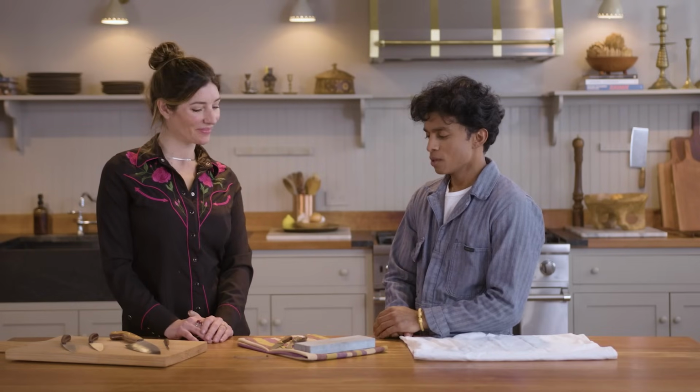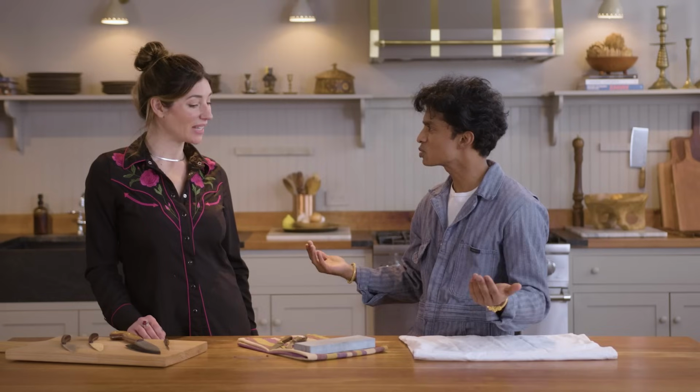How to sharpen knives, how to store knives, how to wash them, and how to care for them. But also, how the simple aspect of using something that is handmade, that is made by someone you know, how that can bring meaning and beauty into previously seemingly mundane things like chopping up vegetables. Yeah. I think that the aspect of caring for tools, like you're more motivated to care for something when it means something to you. And I love that we had that lesson from you today.